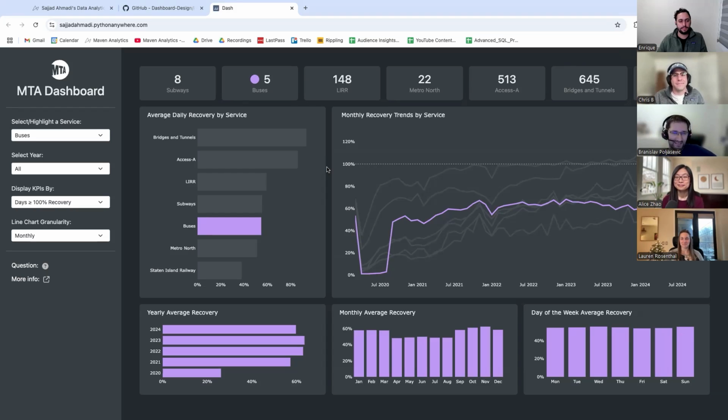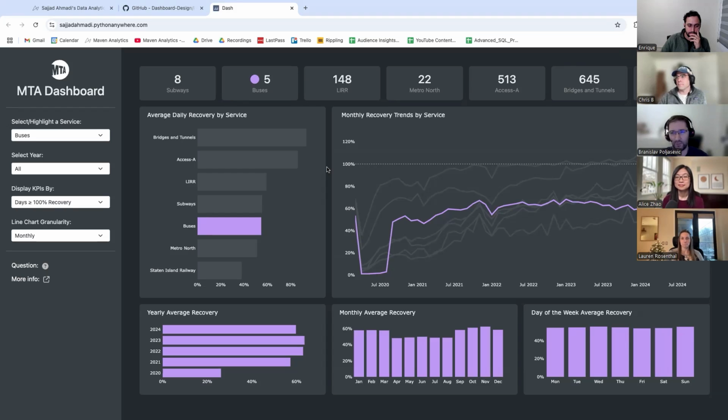I was going to say that as I was going through the deck, I tend to lean towards the big single visual that sort of captures most of the story. I sort of discarded this more traditional dashboard style, but this one is really good because the interactivity is all on the left side, right? And then everything else just follows. You don't have to dig too much through the majority of this, right? So you just set up your filters on the left hand side, and everything just works, which is amazing.